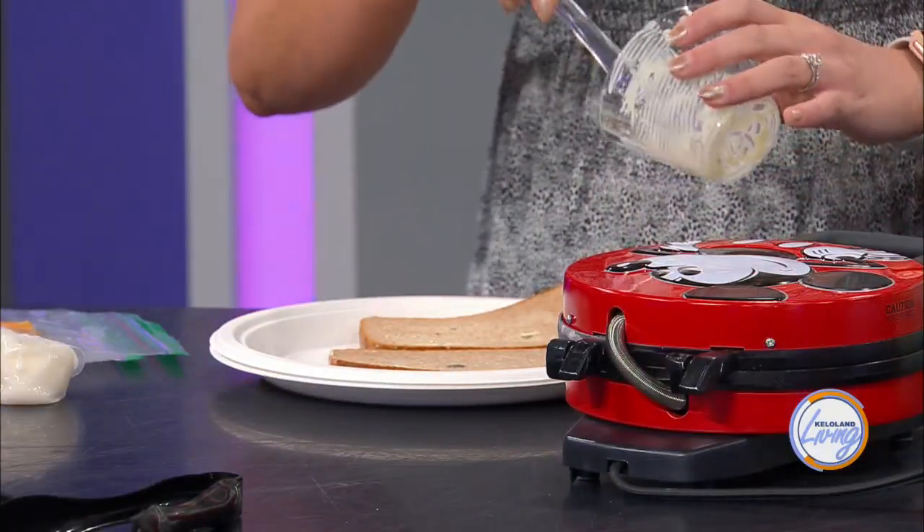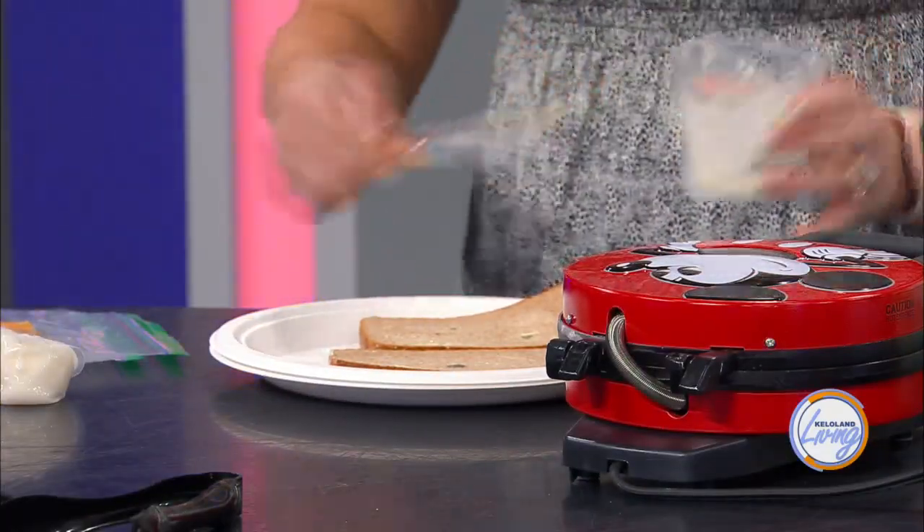We're gonna find out today. We'll start off with some grilled cheese using the butter we recently made. This particular one is the compound butter we made — sage, thyme, and salt — and I think that goes great with a grilled cheese. Those compound butters are really the way to go. We're just using bread, butter, and cheese. Honestly, any sandwich would probably work this way — it's basically a panini. If you have a waffle iron at home, here you go.